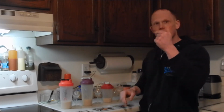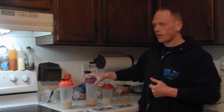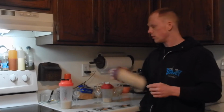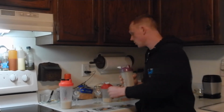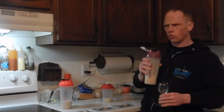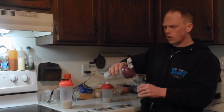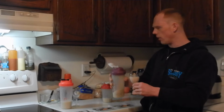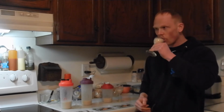Next up, cinnamon sugar donut. Chef Bob loves donuts. Chef Bob bakes donuts. So let's see how this one tastes. Oh wow, that's strong. This almost gives me a snickerdoodle vibe just from the smell. Let's see if that cinnamon sugar is super strong, kind of like a snickerdoodle cookie.